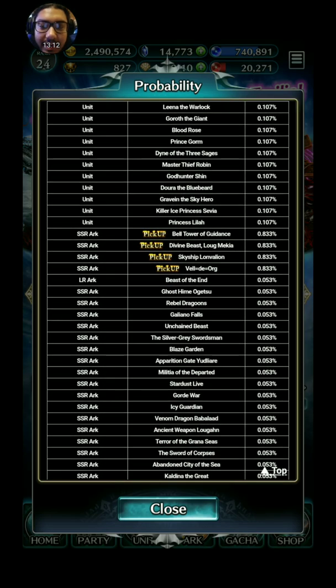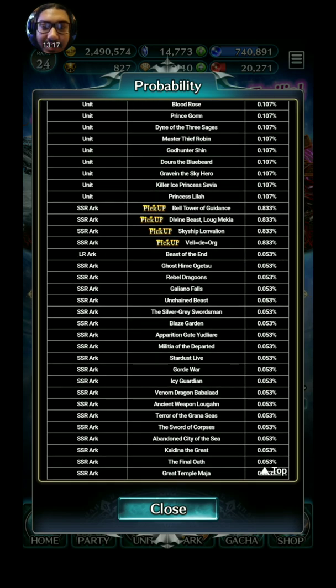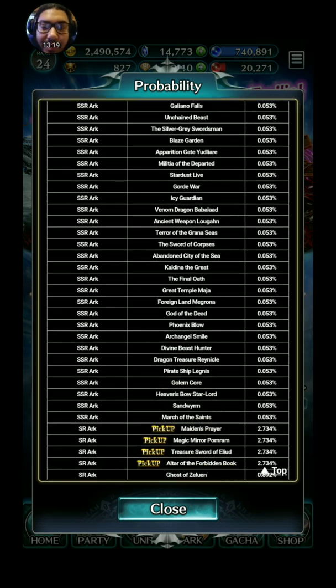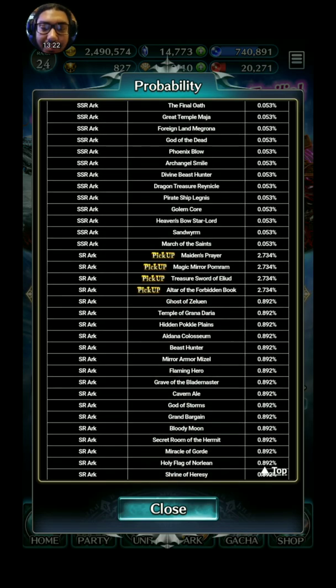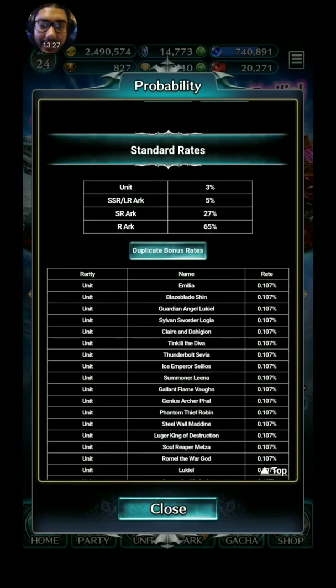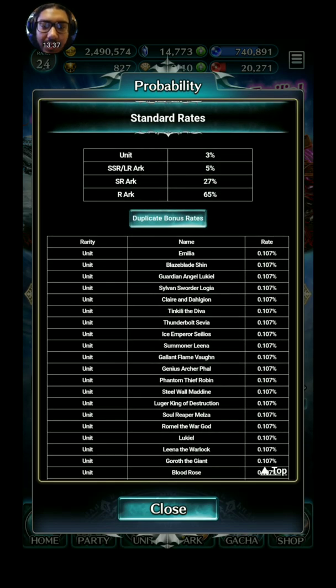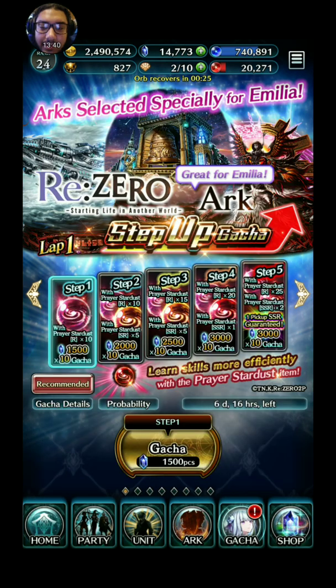Now, what's more, as you see here, pick up 0.833. All of these are going to be dropping like crazy in comparison to anything. So, in my opinion, if Amelia was even on a slight rate up along with her arc, even if it wasn't the same amount of a rate up as this, even just more than that 0.107 here, it would be all-around great. Oh, as well as, like I said before, lowering the total here, because that is a lot of free crystals.